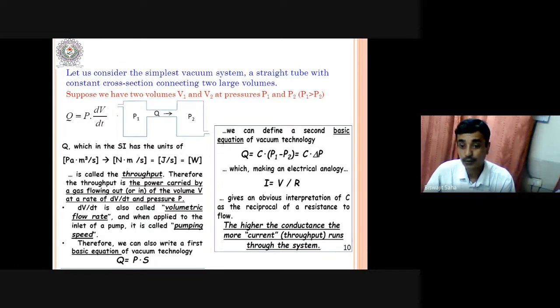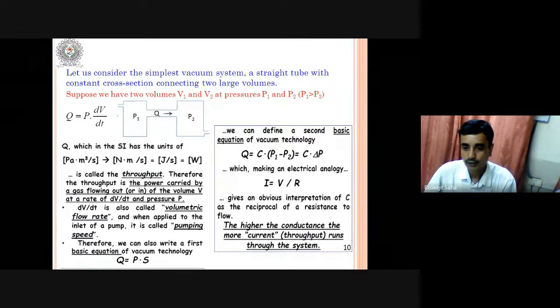That is Ohm's law. Similarly, for the vacuum system also, we can write an equation like Q is equal to C delta P, where delta P plays the same role as the voltage difference plays in the case of charge flow. In a vacuum system, the flow is of gas molecules. In an electric circuit, it is the flow of charge, ions, or in general, electrons. So we can draw an equivalence between the conductance of the gas molecules through a vacuum pipe and the conductance of electrons through a conductor wire. The higher the conductance, the more the current, that is, the throughput will be more. So in vacuum technology, we have to look into the piping systems also, whether the pipe can provide higher conductance or lower resistance to the throughput.